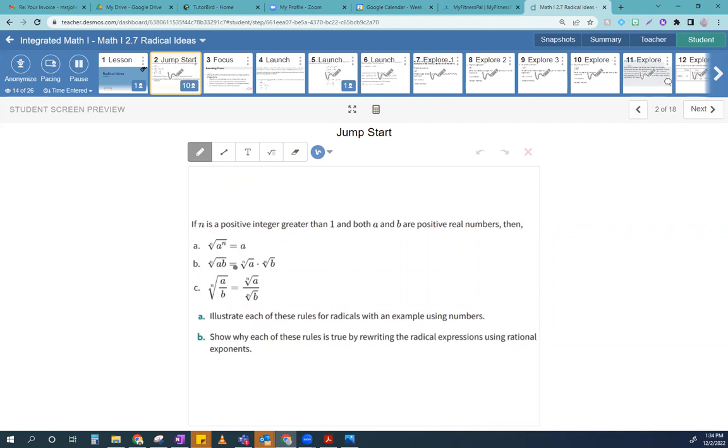Exactly. So here again, both a and b are positive real numbers. Some of you wonder, what if it wasn't positive, Miss Johnson? Do these rules still apply? Kind of, but in a different way, and you will learn more about that next year when you learn about quadratics. So number one, if you have the square root of a number, or an nth root of a number, you can break it down into the nth root of a times the nth root of b, which is how I break down square roots. Let me show you what I'm talking about.